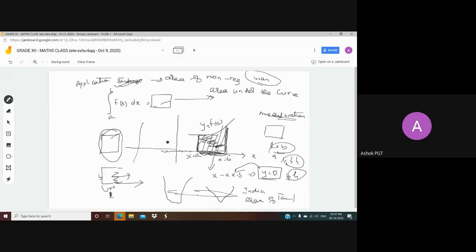They will derive the curve for this. If you observe the Tamil Nadu area, if it is like this, they will find the function for this curve, and then this curve and this curve, and finally they will calculate it, where this definite integral concept is applied. So indirectly, in order to find the area, the mensuration concept can be derived based on this integration. Sometimes we even calculate the area of a triangle and the area of a square using integration as well. Using integration, we can find the area of a square, a rectangle, and a triangle.